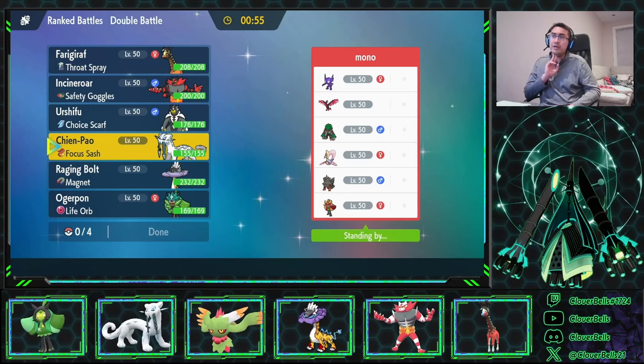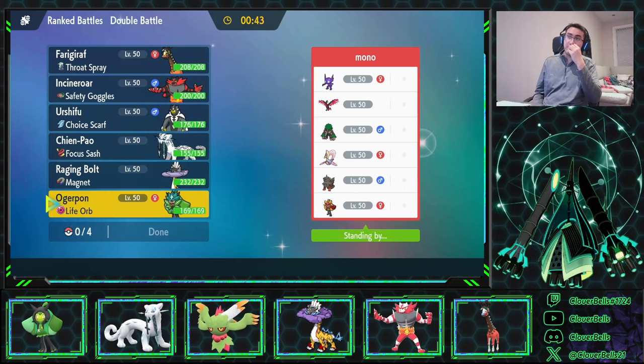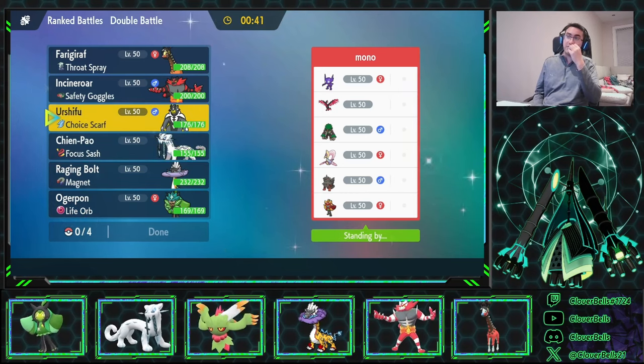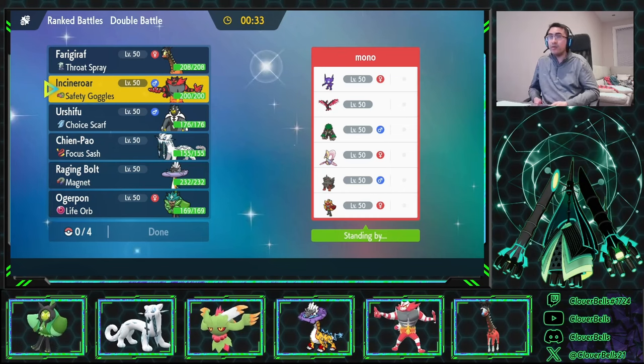So, I don't know if I want to bring Ferrigraf here. I mean, I could. He's got the Arcanine again. And then just like Surging Strike. I could even do like Fake Out Surging Strike stuff, or even like Chien-Pao Ursh, that kind of thing. Like my own Incin, right? My own Incin looks pretty good.